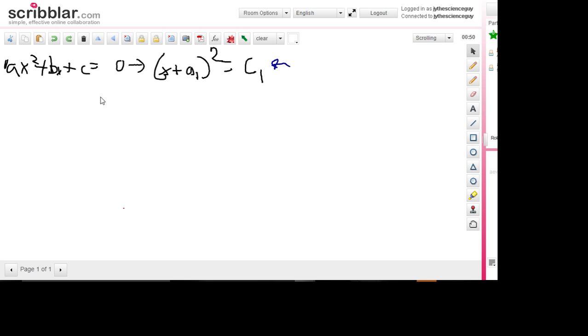So I have f of x is equal to x squared plus 4x plus 1. Okay, so the value there, that's my a. This value there is my b. And that value there is my c. Do you see how those numbers match up with this general equation up here?